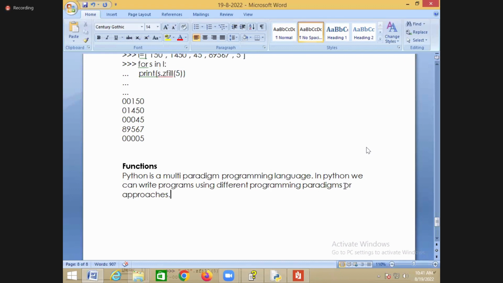Different programming paradigms are what? Approaches.